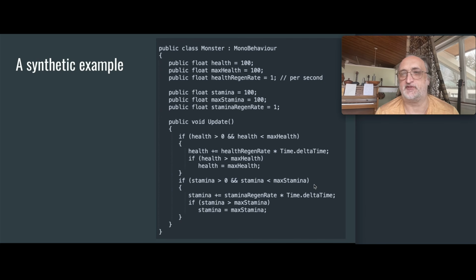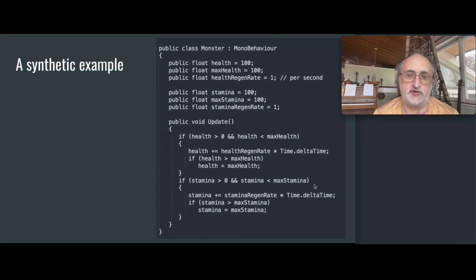So let's take an actual example, and I'm going to profile it. This is a synthetic example. We'll get into some real ones in a minute. But this is a monster class, and in this, a monster has health and stamina, and if they have health, or in this case stamina, and it's less than the max stamina, they're going to regenerate some of that health and stamina.